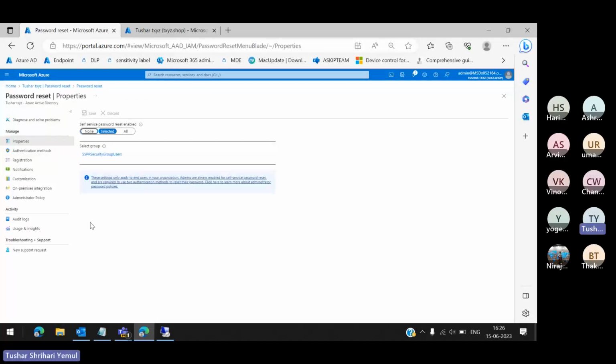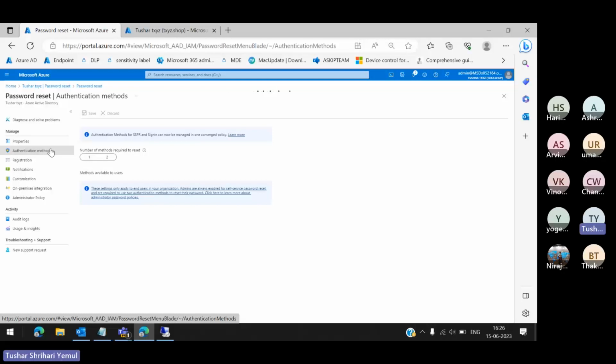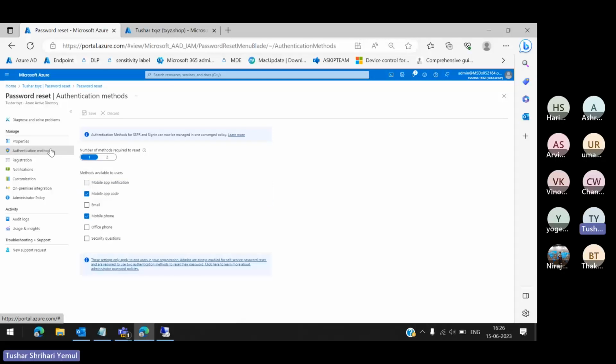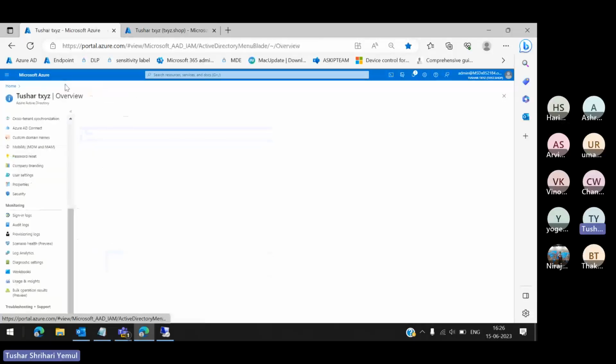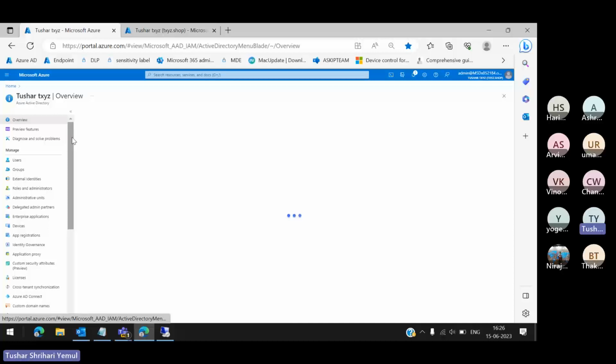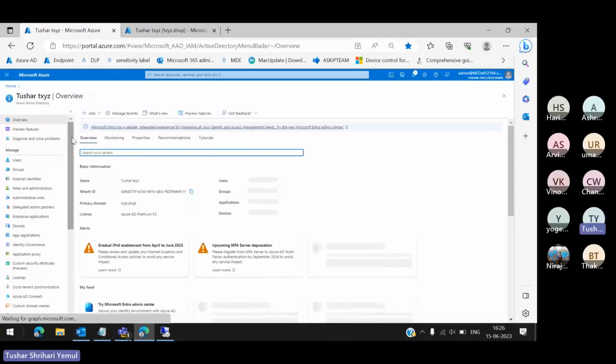That is the password reset. This is a feature that Azure AD provides, where users can reset their password on their own without the help of the IT team. Mostly what happens in any organization is that users need to reach out to the IT helpdesk team to reset their password or even unlock their account. This would hamper productivity and it is a time consuming task. To prevent that, once the user has registered his mobile number or configured the authenticator app on his device, the user can reset the password of his account without the help of the IT team.